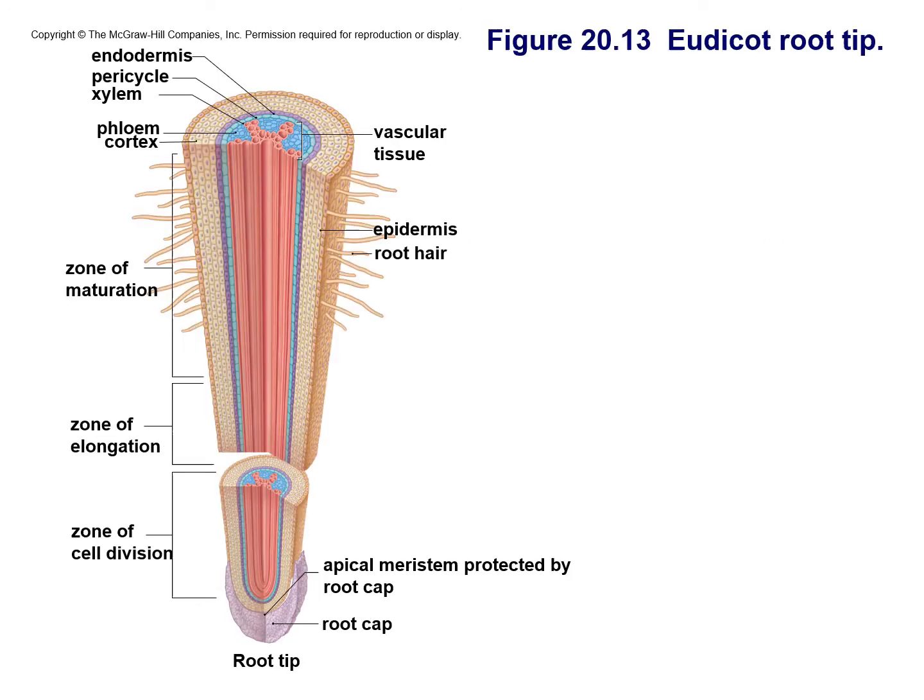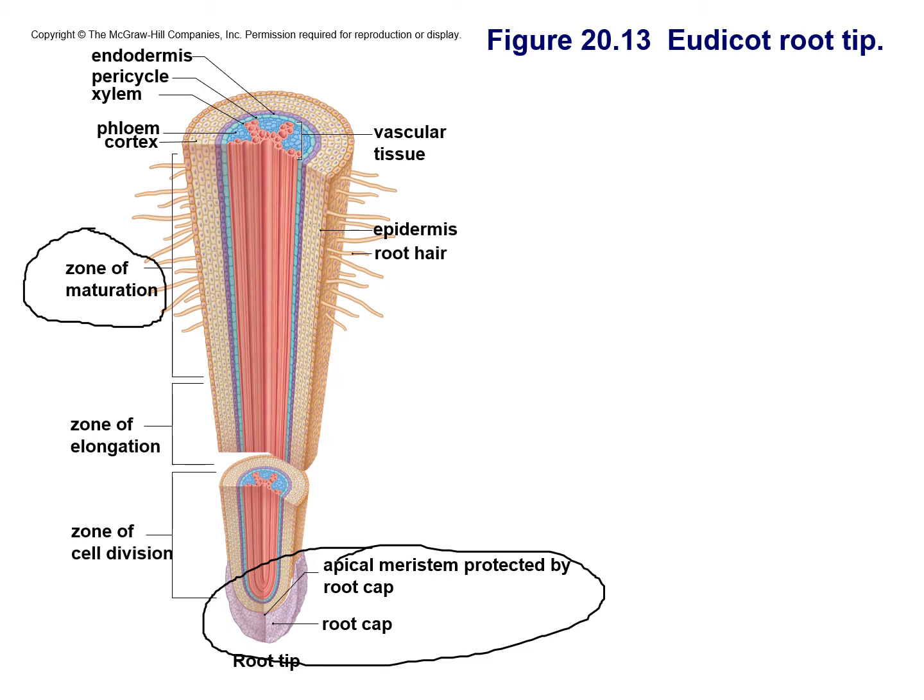So if you look at this diagram, you've got the root cap at the bottom. That's the one where you've got the mitosis happening. Okay. Zone of cell division, where it's going to be growing. Elongation, where they get bigger. And then the maturation zone right here, that's where things get really interesting, because that becomes the rest of the stuff you need. And again, in every root, especially this eudicot, you've got that star-shaped xylem-phloem complex, right? The phloem's that outer blue, and the xylem's that inner red, and that ends up being kind of their trademark here.